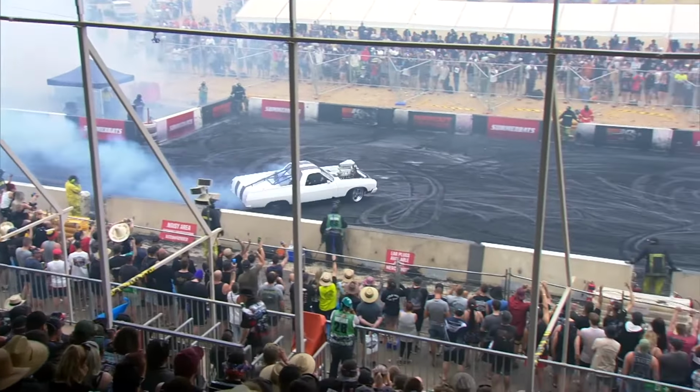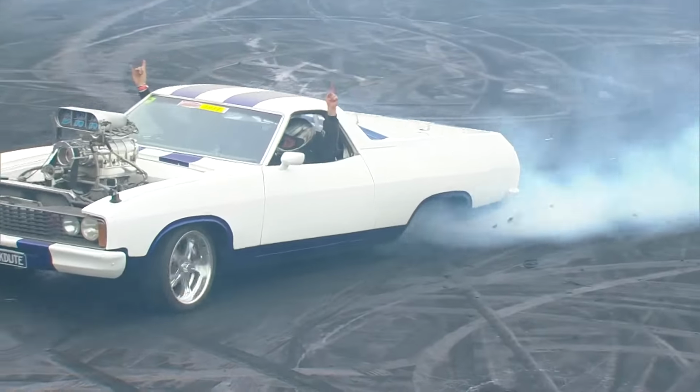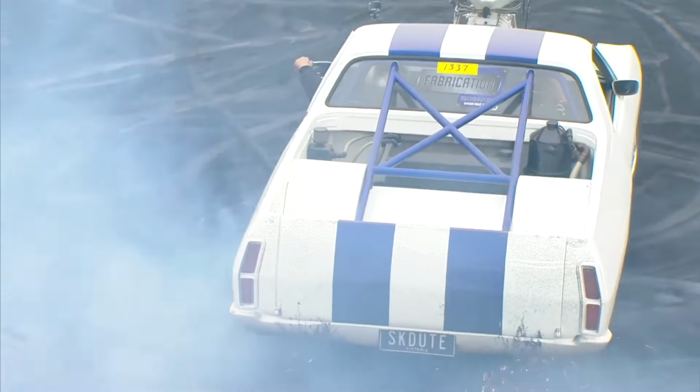And we can see that from our overhead camera view. From inside the car, he probably can't see a lot. No, I think you're spot on the money there. He is driving by braille, by feel at the moment. Now he's got a fair amount of clear air and he can make some decisions on where he wants to go. But when he's totally engulfed in smoke, it's all about where the car wants you to go.